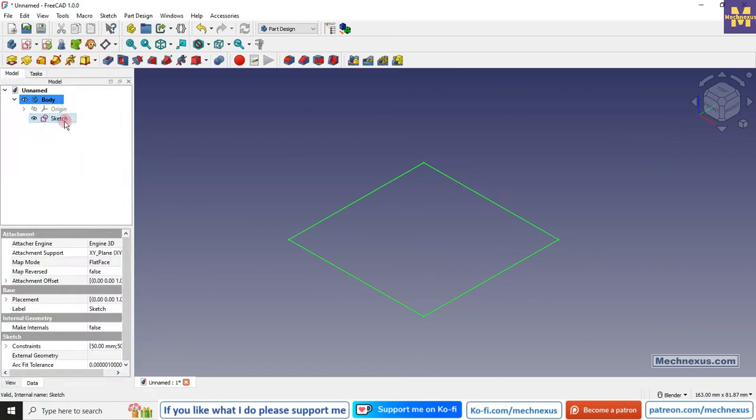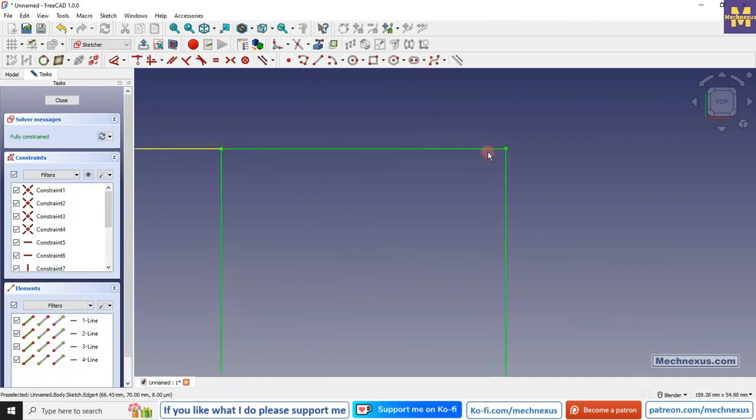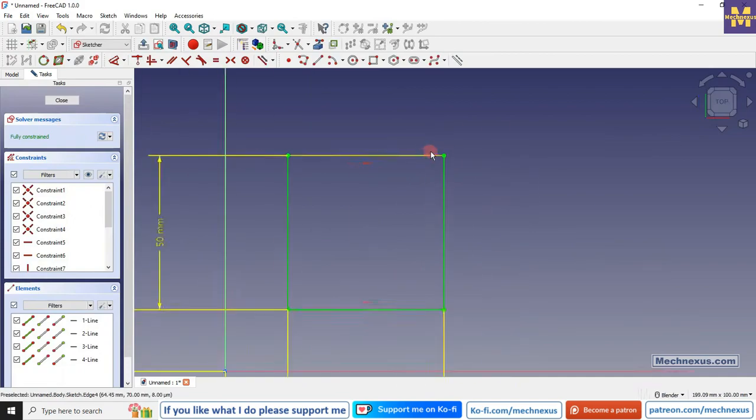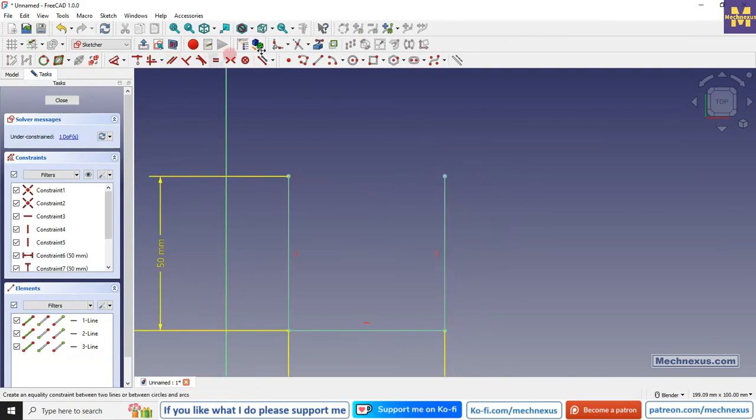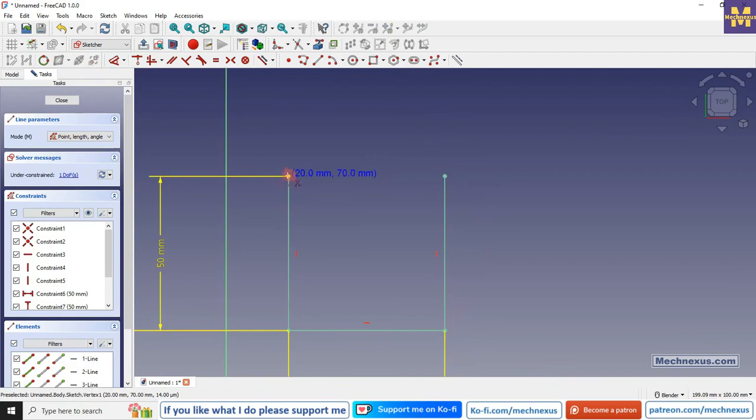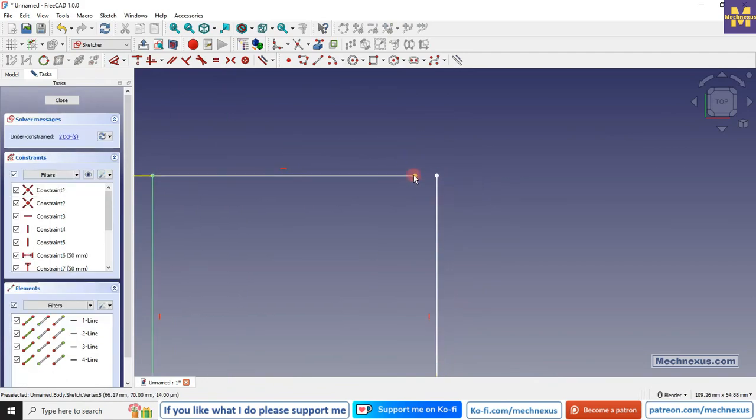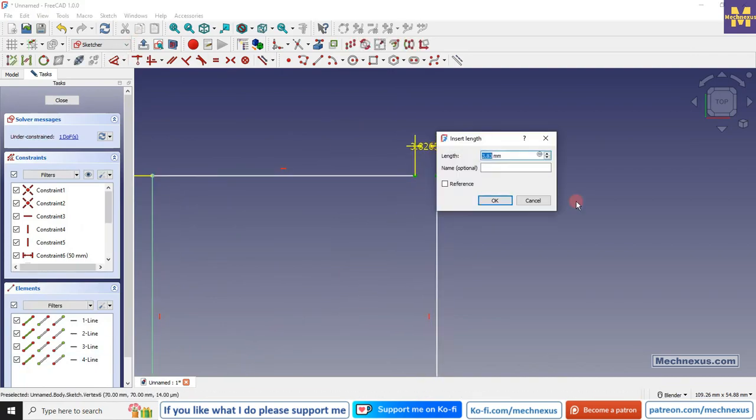Now we will make one error in our sketch. We will delete this line and draw one line from this point to this point, and let's provide a gap of 0.001.